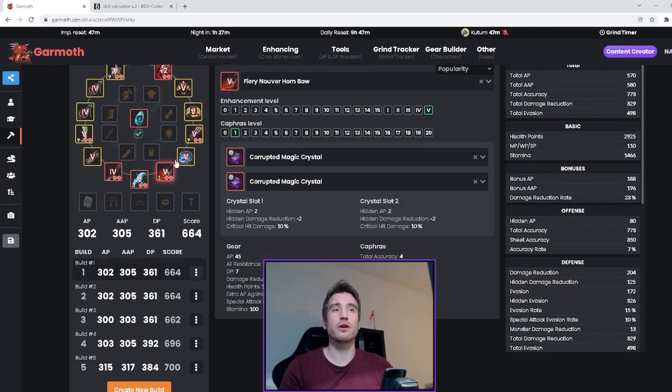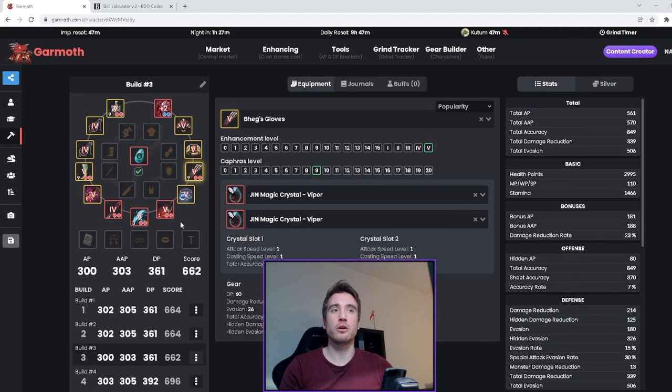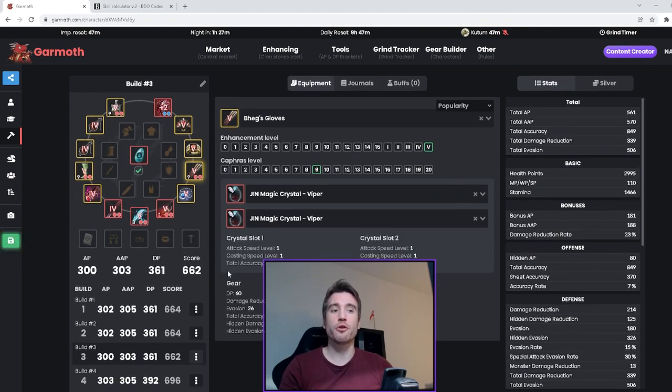So again, we're using the full human damage. We're using a balanced build here, normal gemming with accuracy Vipers. And then we are using a build here, C9 with a Taurus belt. I've also made 2 further builds.